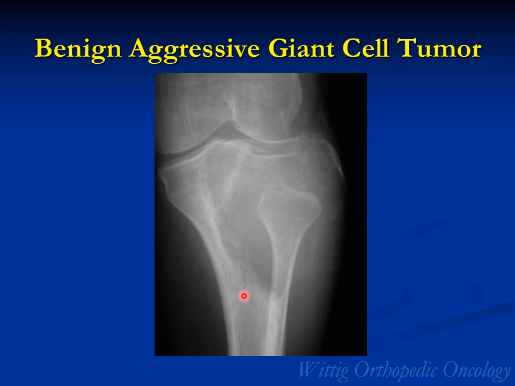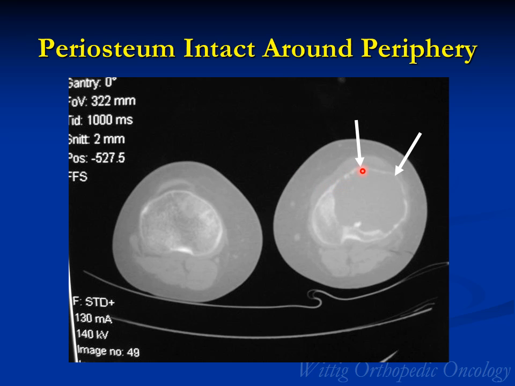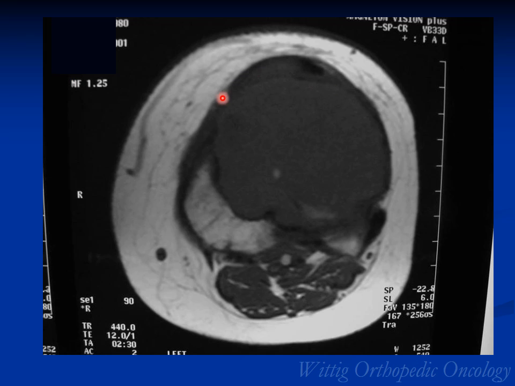Here's a benign aggressive giant cell tumor. The tumor has grown into the soft tissues, and there's a very geographic pattern of bone destruction. The CAT scan shows you this eggshell rim of calcification around the soft tissue component of the tumor, which was difficult to discern on the plain x-ray. However, this leads you in the direction of a differential diagnosis of a benign tumor as opposed to a malignancy. Again, the MRI may or may not be helpful, but it does show a geographic lesion, and it does appear that the periosteum is intact around the perimeter of the tumor.